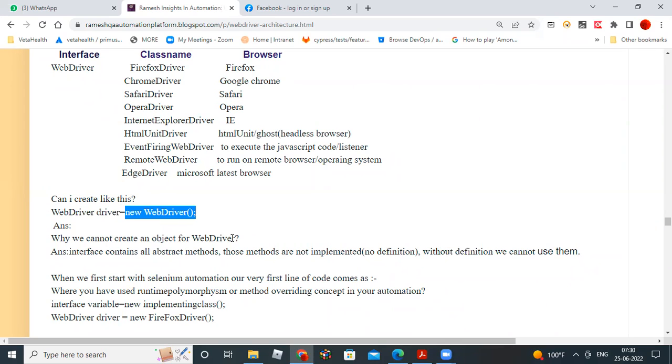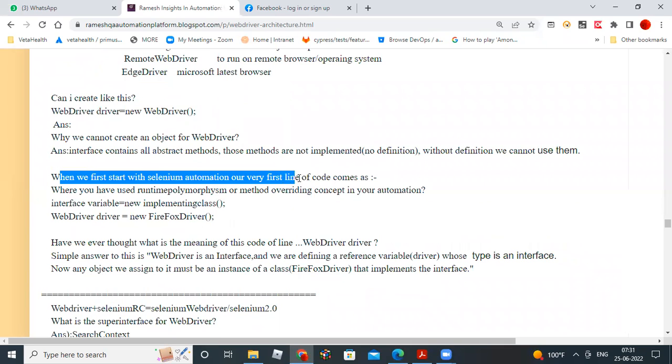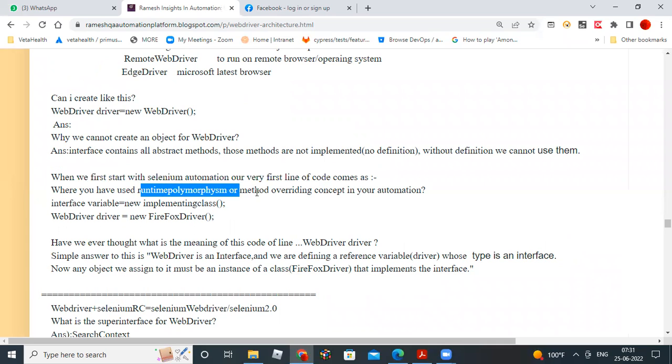You can point to that, but you cannot use that. So that's the first point you need to understand. When you first start with Selenium automation and our code, you have to write like this. So where have you used runtime polymorphism or the method overriding concept in your automation?